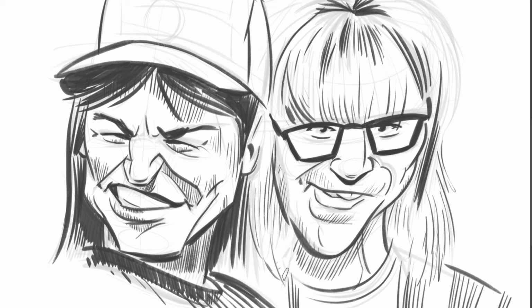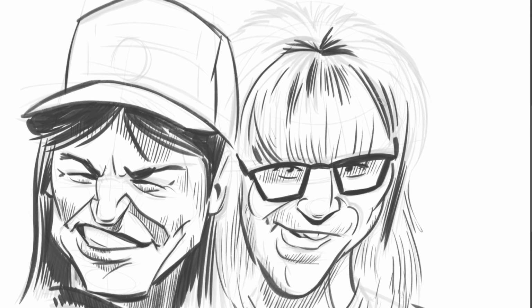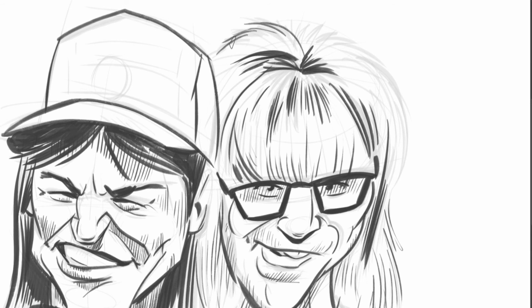Add some plaid. Keep this wispy at the top here.